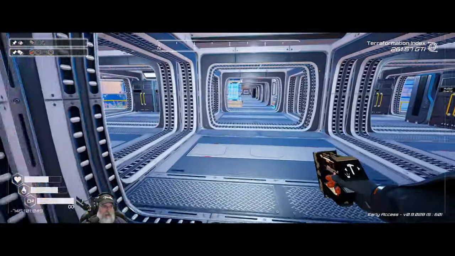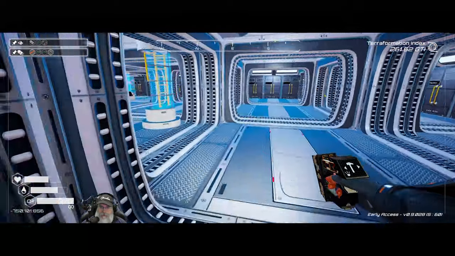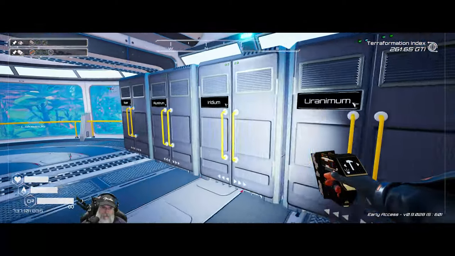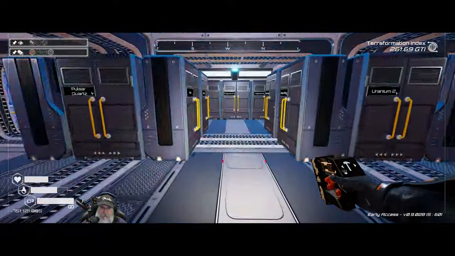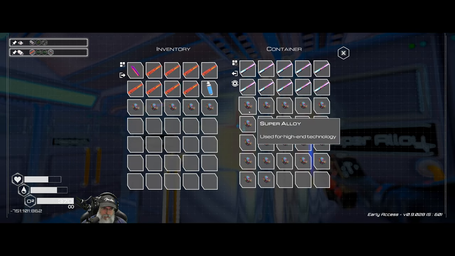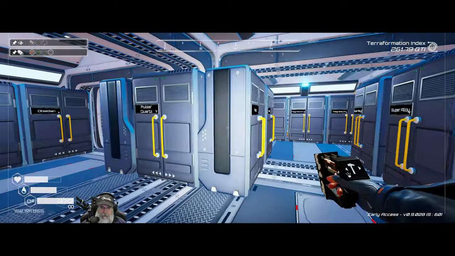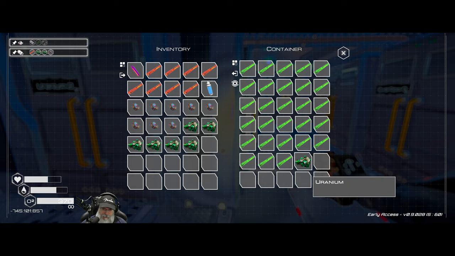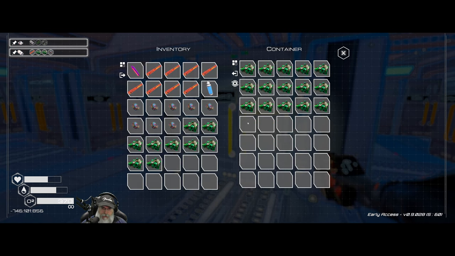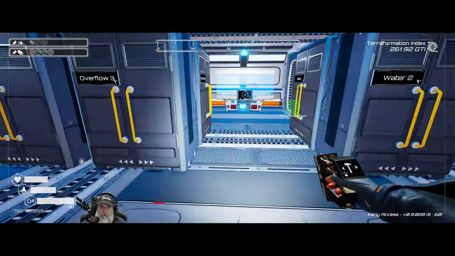All right, back to making rockets. So we need 8 supers. Let's put the aluminum over here. We have 5, 6, 7, 8. And we're going to need 16 uranium. 1, 2, 3, 4, 5, 6, 7, 8, 9, 10, 11, 12, 13, 14, 15, 16. That ought to do it.